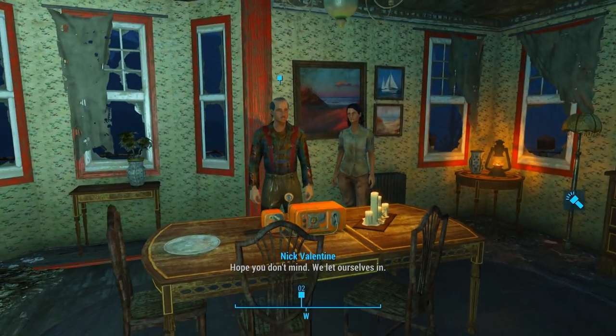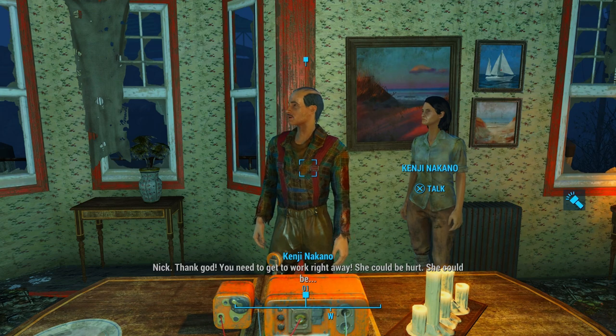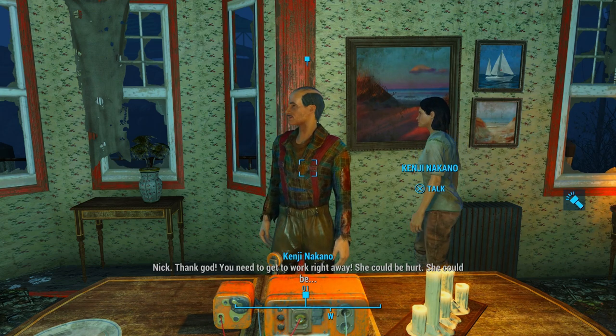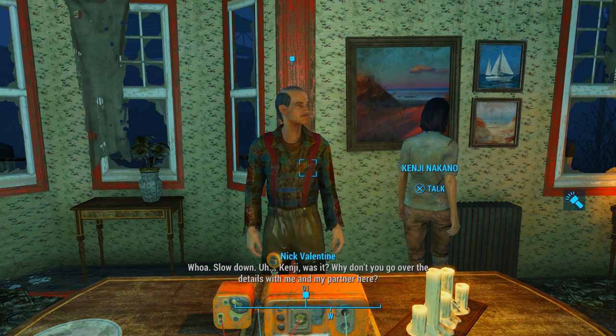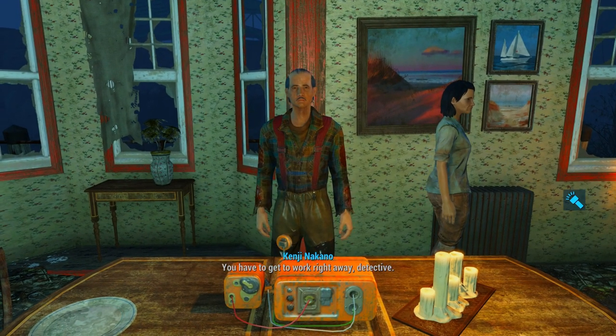I hope you don't mind. We let ourselves in. Nick, thank God. You need to get to work right away. She could be hurt. She could be... Whoa, slow down. Kenji, was it? Why did you go over the details with me and my partner here? You have to get to work right away, Detective.